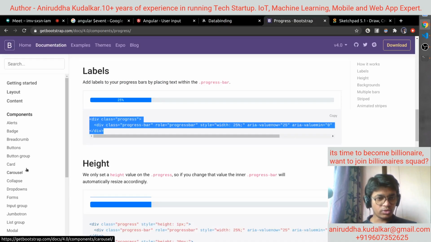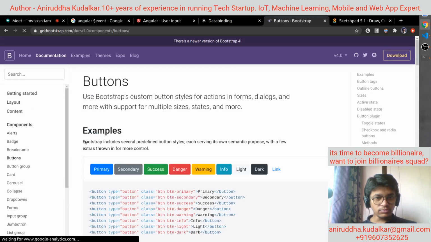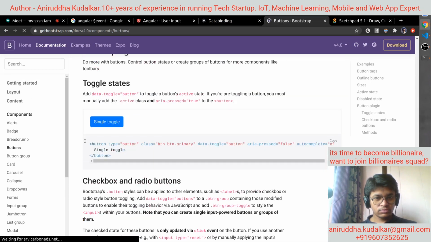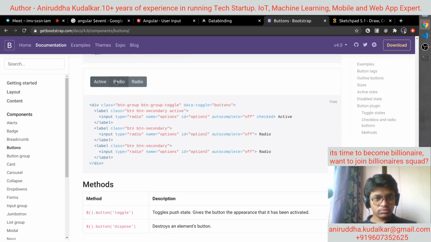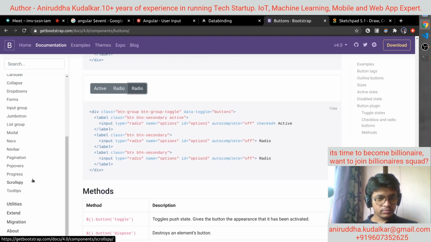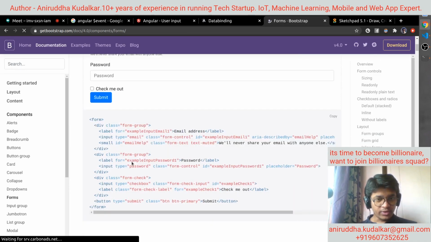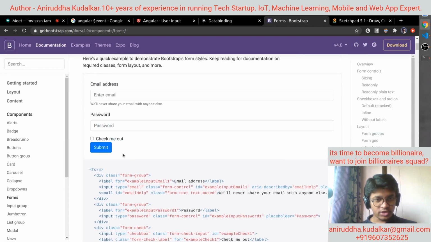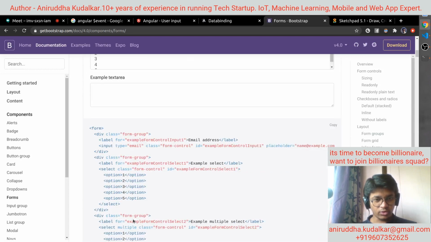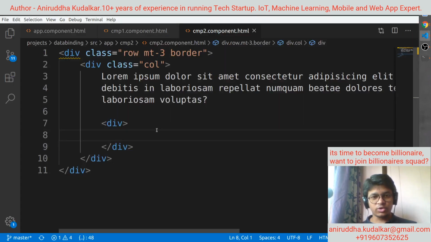Now if you go here, buttons, we can have the check boxes. Your input type checkbox, that is okay. In the form we have this checkbox. Can you see this? If you want to use this, you can use that. Otherwise, plain HTML checkbox you can use.